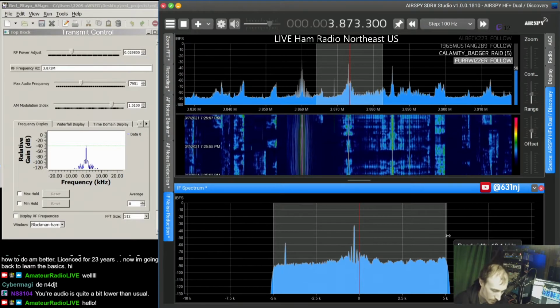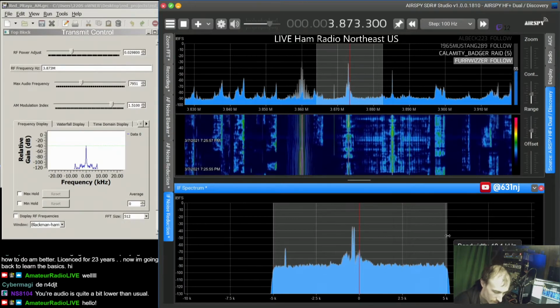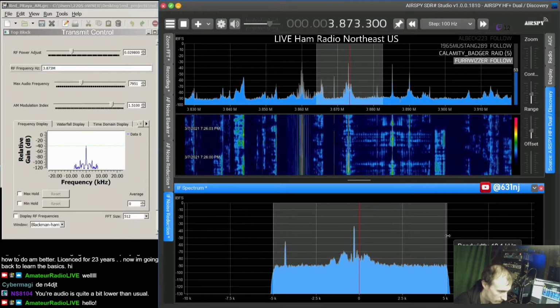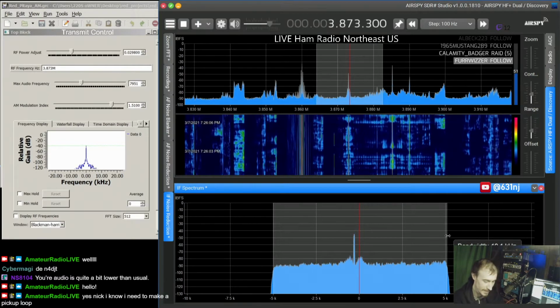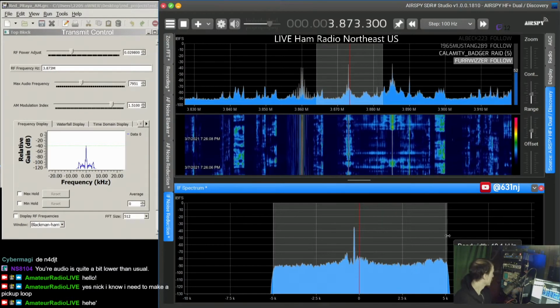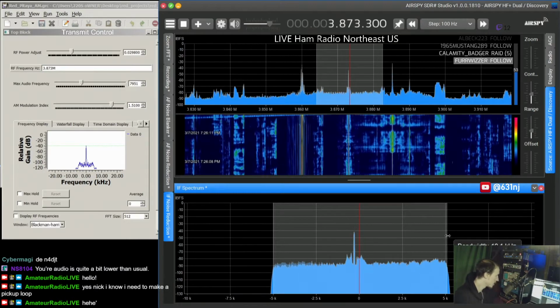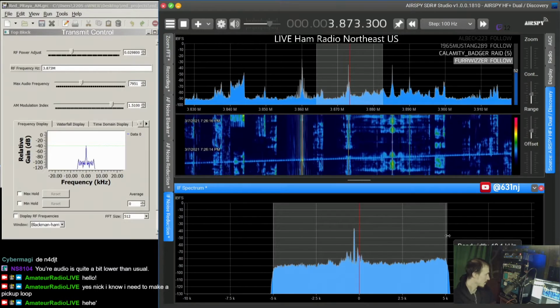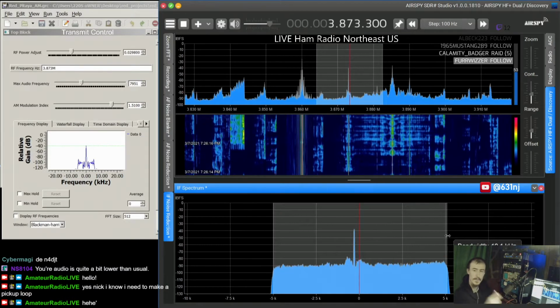No, I've been considering getting an older rig that is more appropriate, I think, for doing AM, because I have to keep the drive down really low on this FTDX 3000, or it kicks in the ALC and everything goes well. So I've been looking at some older rigs or considering older Yaesus. What would you recommend?